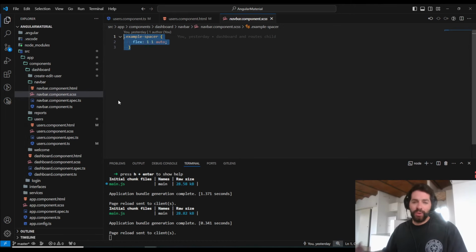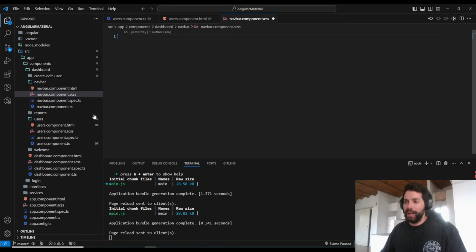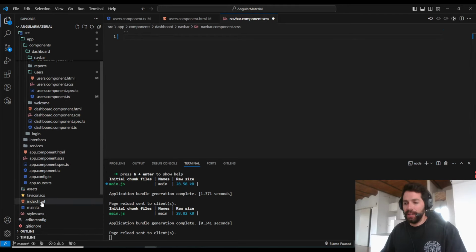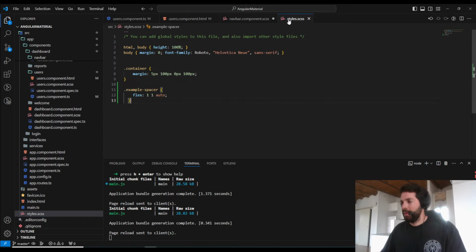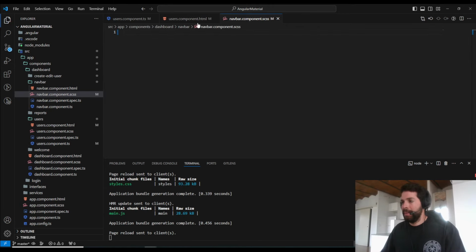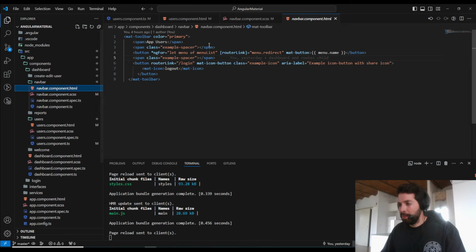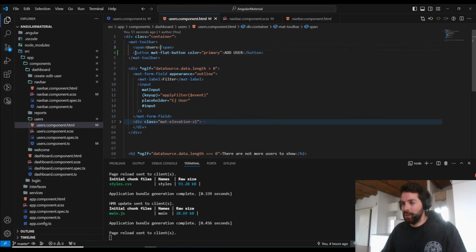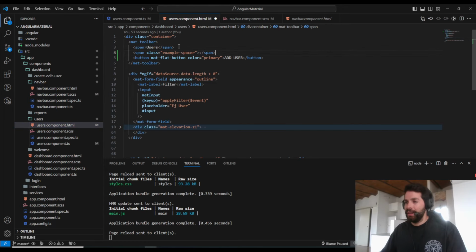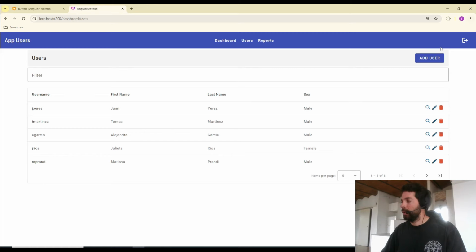And in order to not repeat the code, I will put it here in the global styles. Okay. And then I will put this class in the users here between the user and the button. And here, if I put this class, this button is going to be on the right. So let's check if this works. And here we have the button.